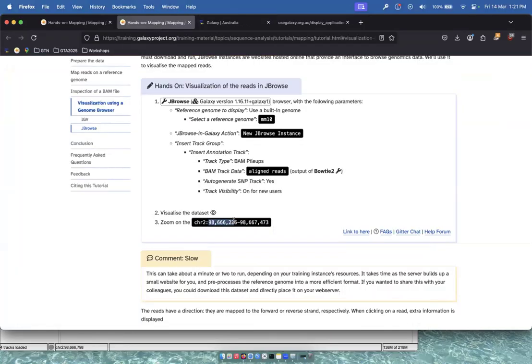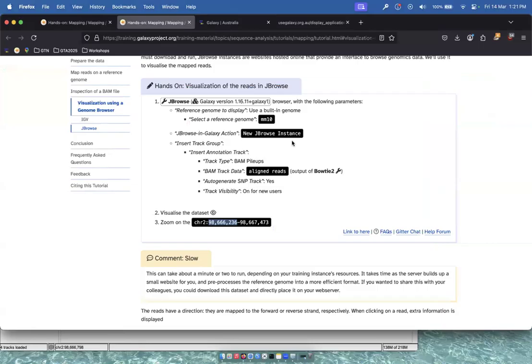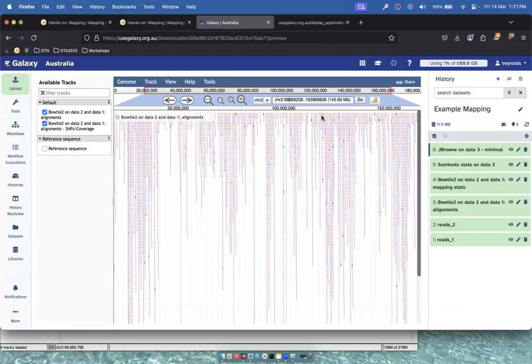So we just copy the lower end and replace the low end and remove commas. And do the same for the upper end of our range. We now select Go.